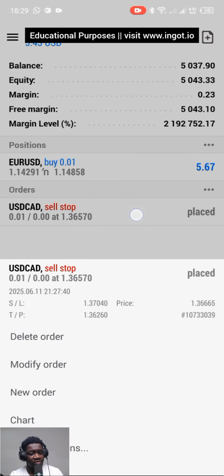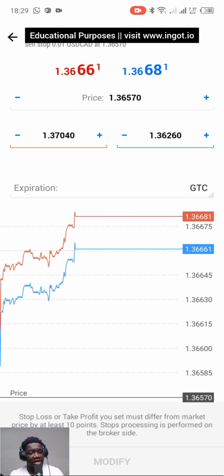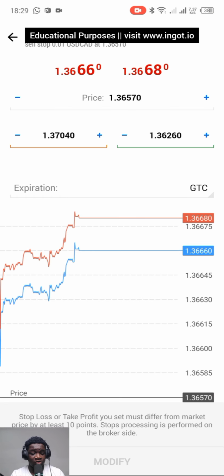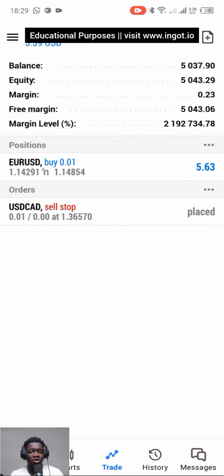Okay, right, so you can modify the trade. Now remember that when you did all those trades, it was sell stop that we chose. If you don't see the place button highlighted for you to press, or when you press it the trade doesn't change, or it doesn't execute or position, what you can do is switch from sell stop to sell limit, because there might have been a price difference there. Sell limit, and then you place the trade for it to position.